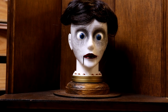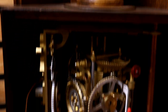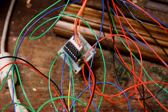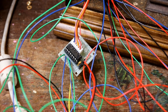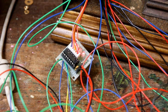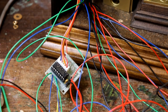So exciting that Florence is now able to move her head and eyes and everything else. I'm also very pleased to say that yesterday afternoon I managed to load a new library for stepper motors. And this library is brilliant because it's called Excel Stepper. What it does, as you'll see in a minute, is speed up, accelerate the stepper motor, and then slow the stepper motor down.